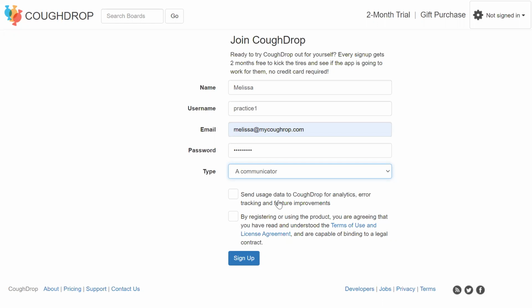So it doesn't link back to a specific user, but it's used in a lot of therapy research and things like that. So that's an option that's available. If you want to check that, great. And if you don't, that's also great. Anyway, then you do need to read the terms and agree to that. And then you can sign up for an account.